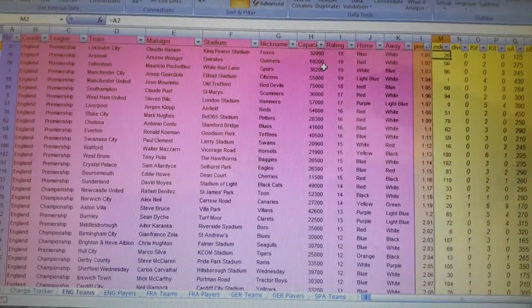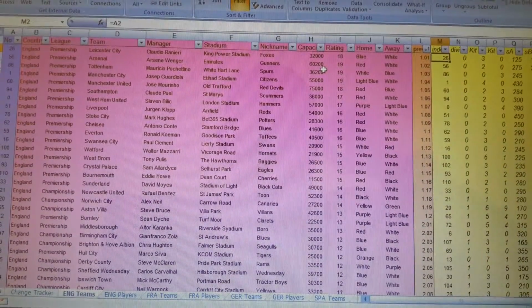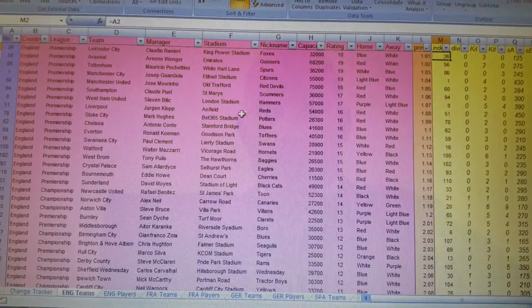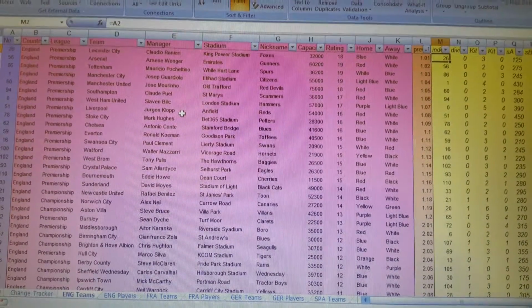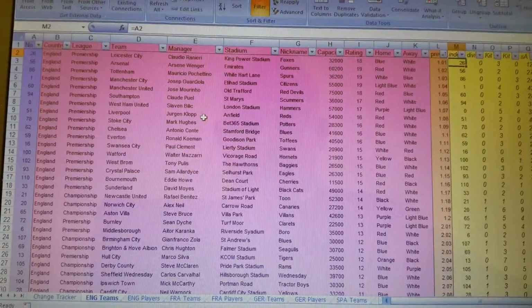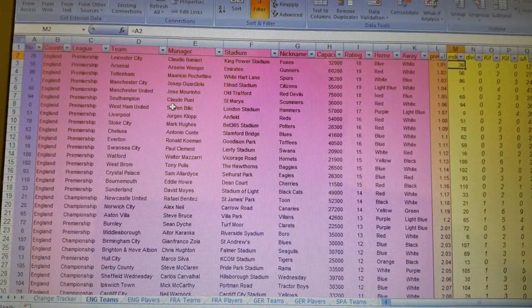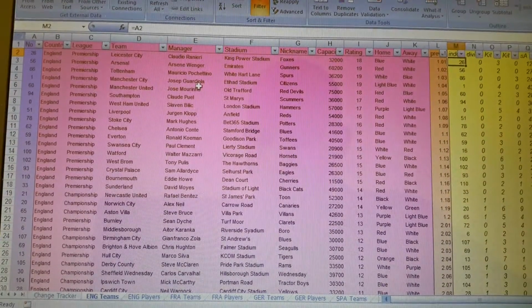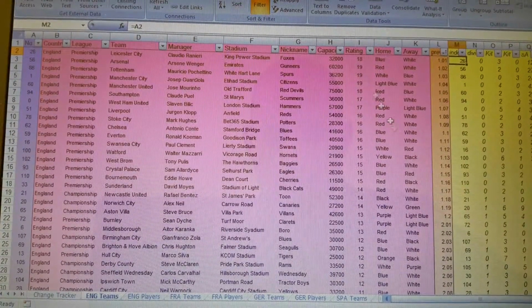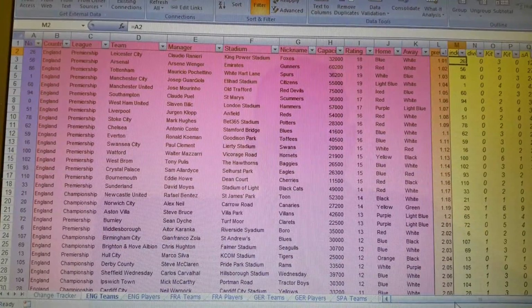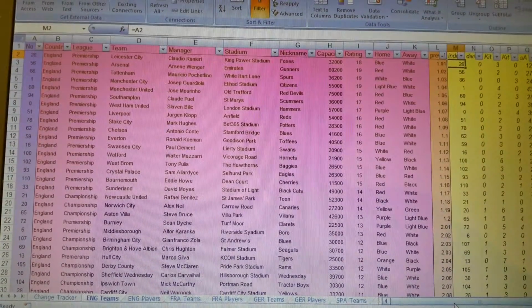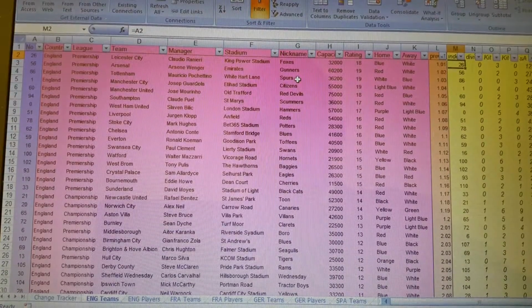Hello and welcome to the second video, and this shows you what happens to your team data once you've sent it in to me. So all the pink columns here, that's what you've sent over to me, and then everything else on the other side is all the data according to the formulas that I've put in. So this is all your team data.